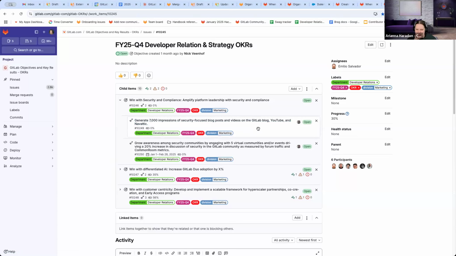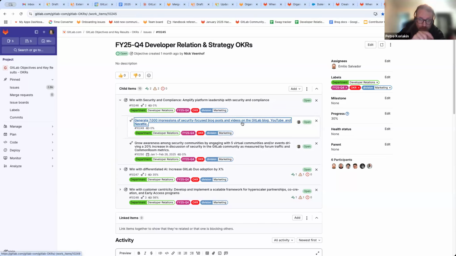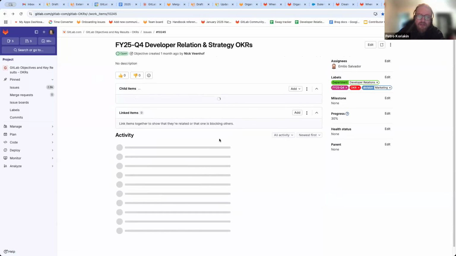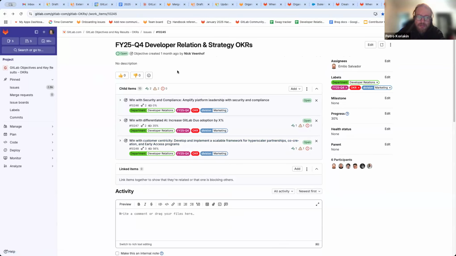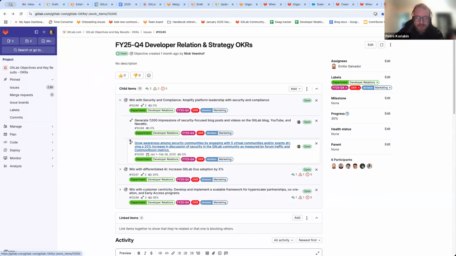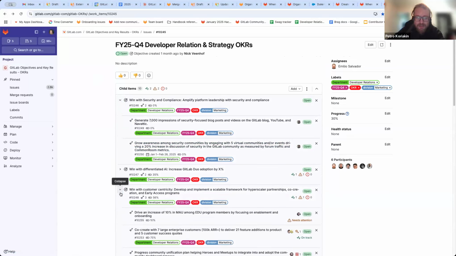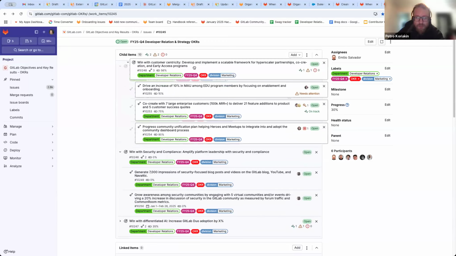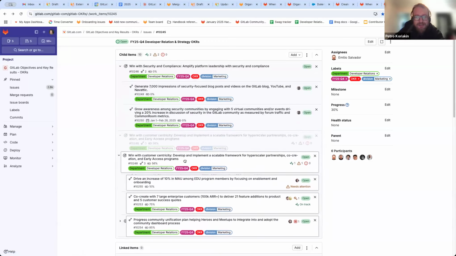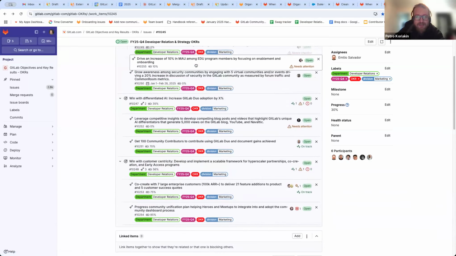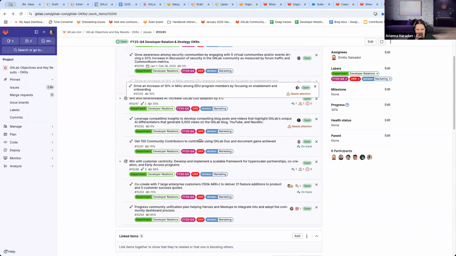I'm not sure what you're asking. If you open the last one, the tree of the last objective, with the first one expanded and the last one expanded, is it possible to move a particular key result, not an objective itself, from the last one to another? Yeah, it looks like it may work.